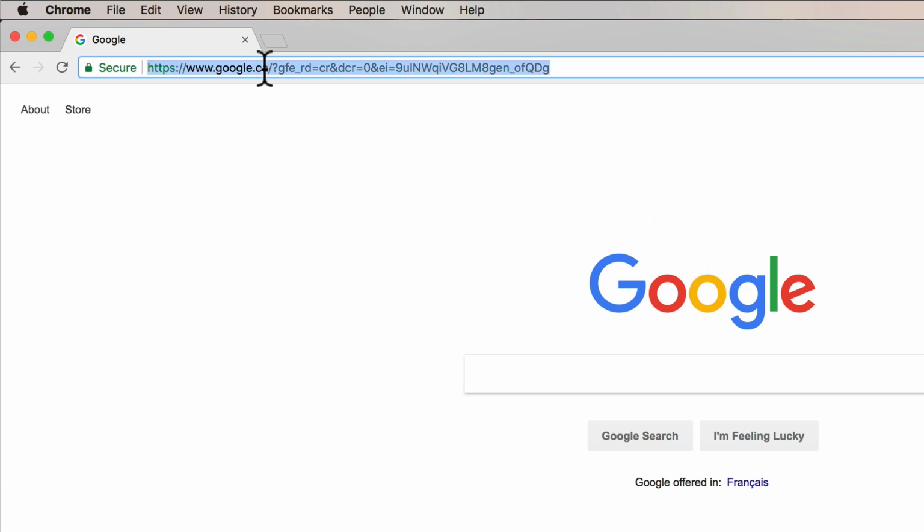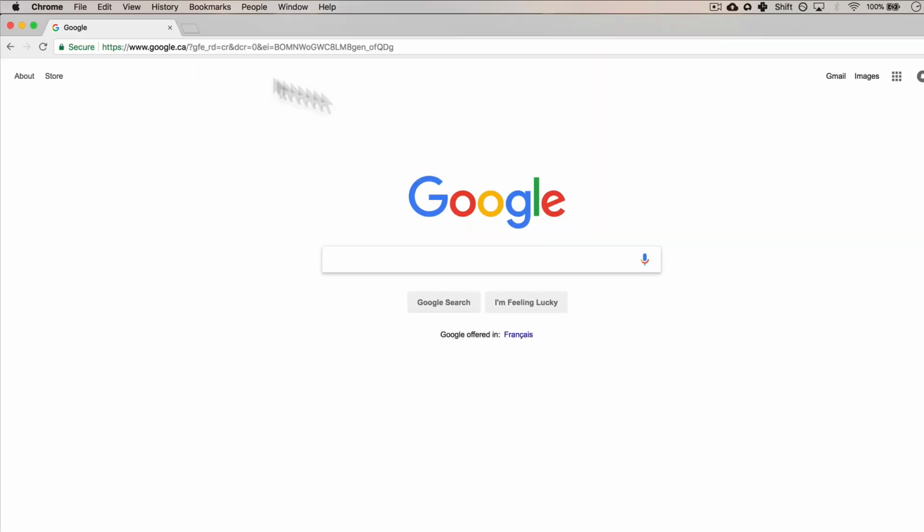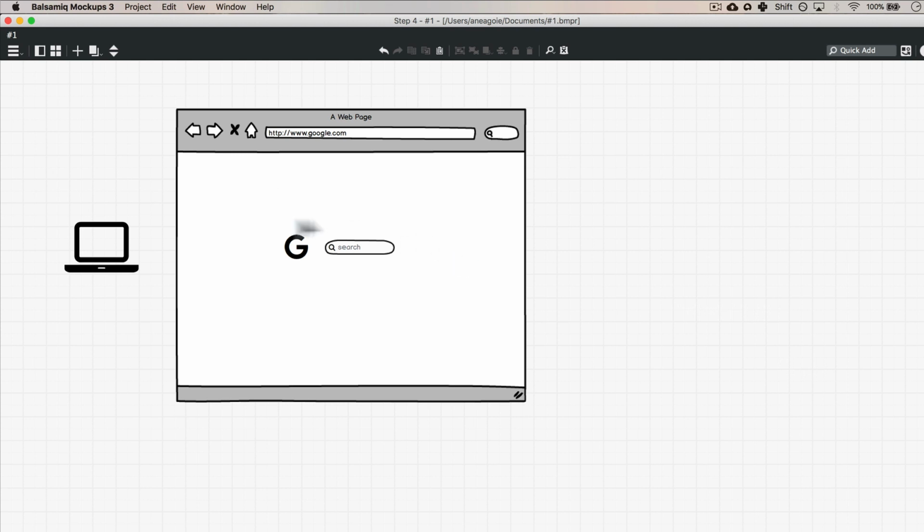And that's great. But what if instead of that, I put in the IP address? So 172, there's no way I could remember this address. So I've done this before. And I press enter. Look at that, google.com. So as you can see, I'm not lying. It's what's happening. The IP address gets sent to the Google servers. Google servers send us a few files so that we can finally load google.com.